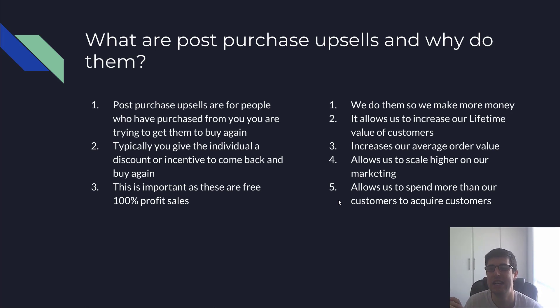We do this for a number of reasons. Obviously, we want to make more money — that's the goal. It increases the lifetime value of our customers and builds more trust with them. If they have a good experience across all products, they'll come back and buy again. Your average order value might go from $30 to $35 — that's about a 20% increase. That five dollars times fifty orders a day is $250 extra in your back pocket.